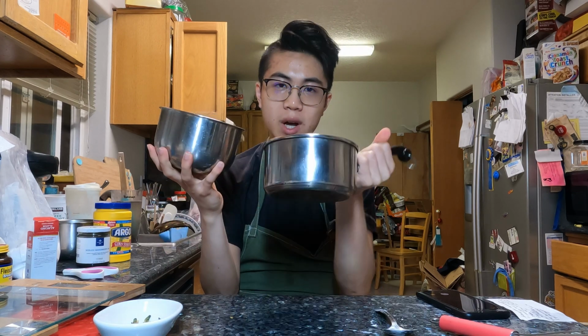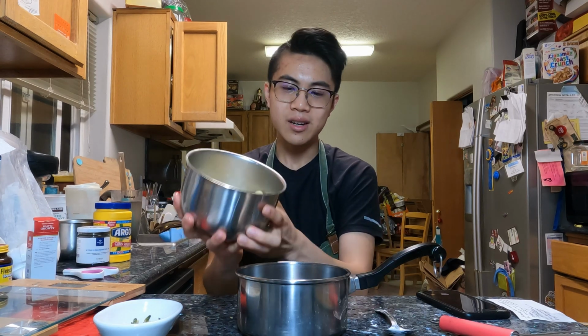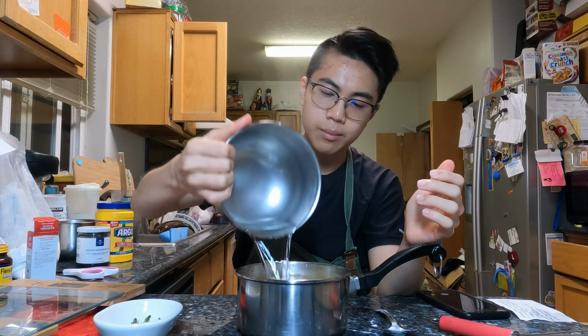After you have desprouted all of your lotus seeds and checked them and split them in half, you want to pour them into a small pot and boil them on high heat for about 45 minutes or until they become mushy. When you boil them, you don't want to throw away the soaking water. You want to boil your lotus seeds in the soaking water and add about 1/4 to 1/2 cup of water as well. I almost forgot, but before you boil your lotus seeds, you want to add in some black sesame paste so it boils into a really deep and rich dark color. I'm going to add in about 1/2 cup of water and boil them on medium.